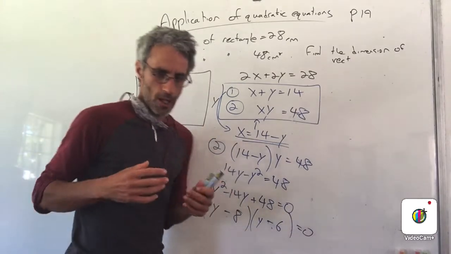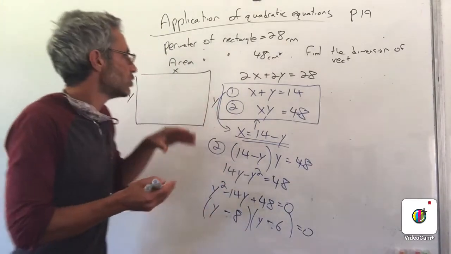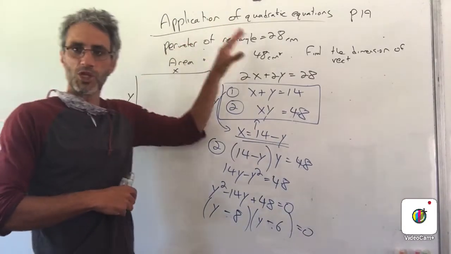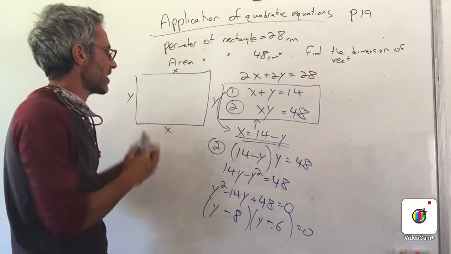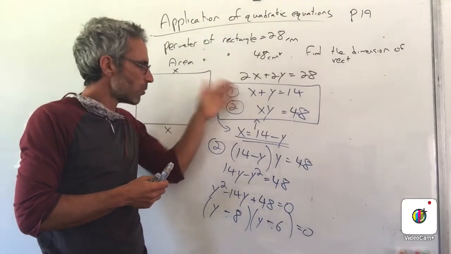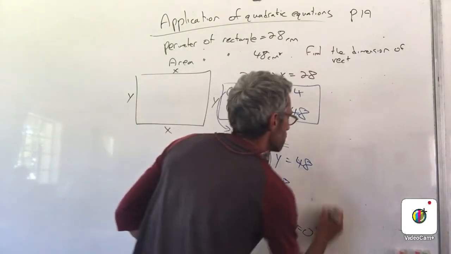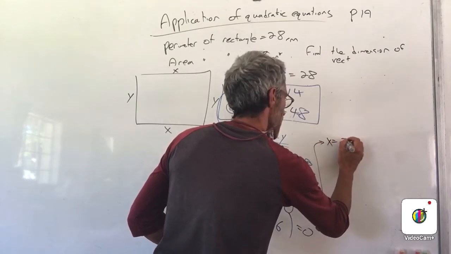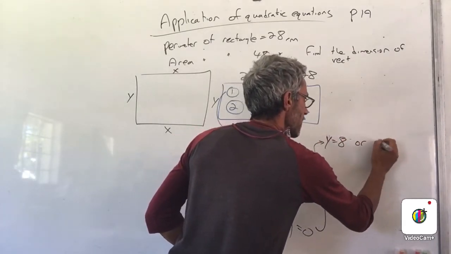And now, okay, this is what's difficult about word problems. Word problems are very much like physics. You've got some kind of situation, which is all mathematical, just life, okay? And then you turn it into an equation. So we went from life to an equation, we solve the maths, we get two solutions, okay? Y equals 8 or y equals 6.